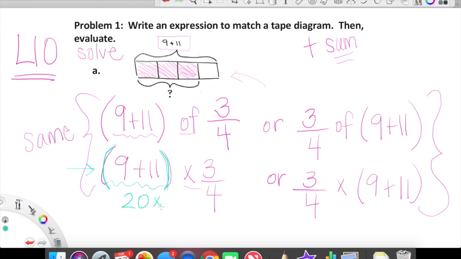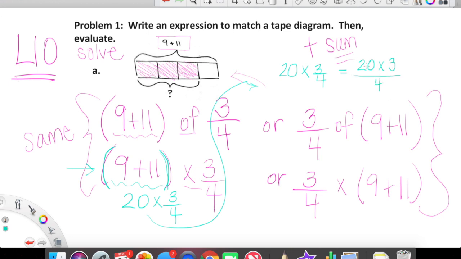And now we're just going to finish writing the expression with our updated information. We've figured out that 9 plus 11 is 20. Now we need to multiply 20 by 3/4. We know how to do that very simply. I'm running out of room, so I'm going to take a little field trip. We're going to move that up here. So what we're looking at here, you guys, is 20 times 3/4. And again, this is stuff that we've been working on all week. 20 times 3/4 is equal to 20 times 3 upstairs, and then our denominator is 4.